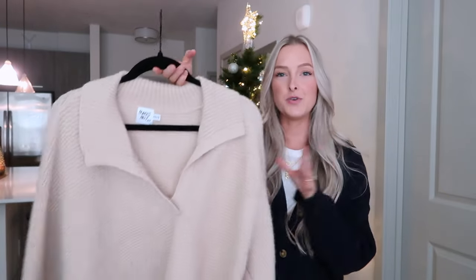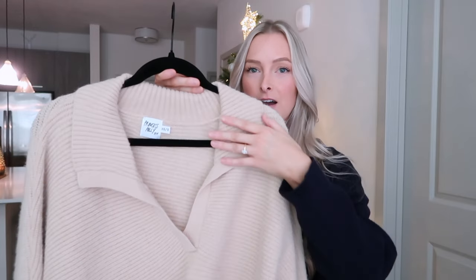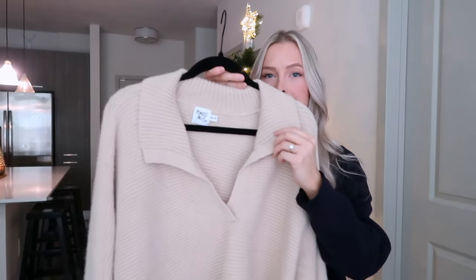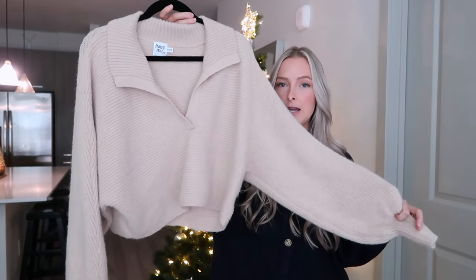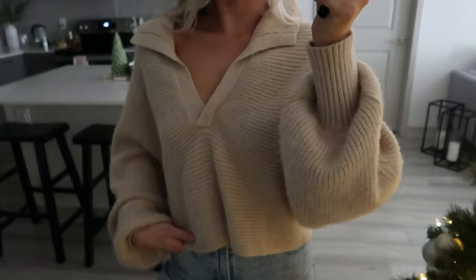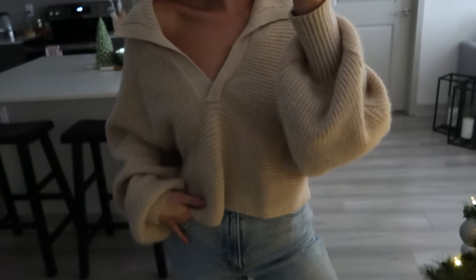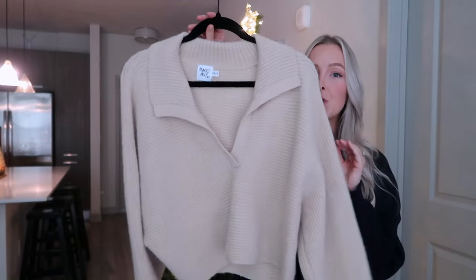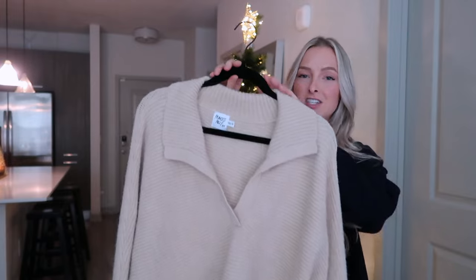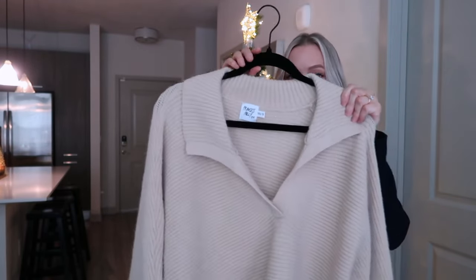But next we're getting into sweaters. I really love this style sweater and I don't have anything like it. I loved the collared detailing. Thought this would be super cute for work too. It has balloon style sleeves, but then fitted right here. And it will hit right where my high-waisted pants hit. So you can tuck it a little bit into the high-waisted pants and wear a tank top underneath it if it hits a little bit too low cut. Super warm style sweater. And I just love this collar style that's been really in lately. So wanted to pick this up.